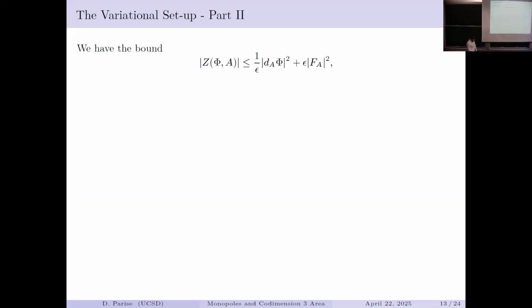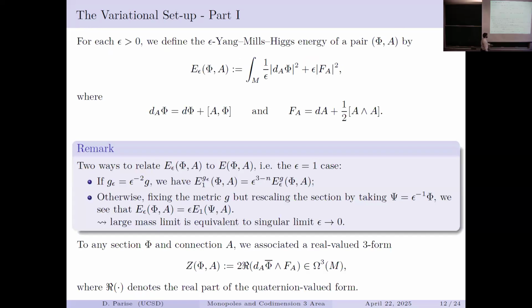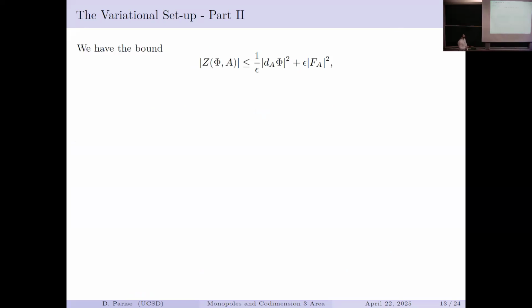But you can see that if you take the absolute value and you apply Cauchy-Schwarz or Peter-Paul, then you can obtain the integrand back. So essentially you would get the absolute value of this times the absolute value of that, and then you can split them. So in particular, the following current is bounded by the energy. And this is very important for compactness purposes, because as soon as I have sections and connections with bounded energy, this means that these currents have bounded mass. So if I have a family of those, then just by Banach-Alaoglu, I can extract a subsequential limit.